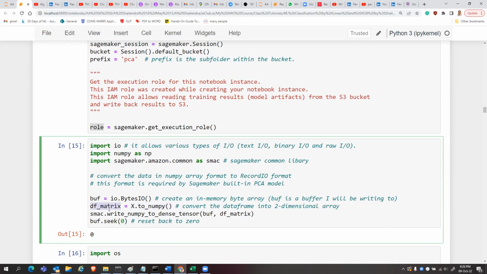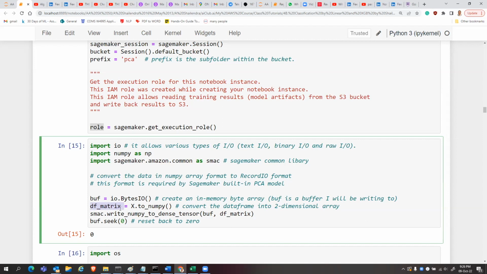Now DF matrix is nothing but the independent variables array, x1 to x10. We have total 11 variables, and if you remove Survived, which is your y variable, we have total 10 independent variables.